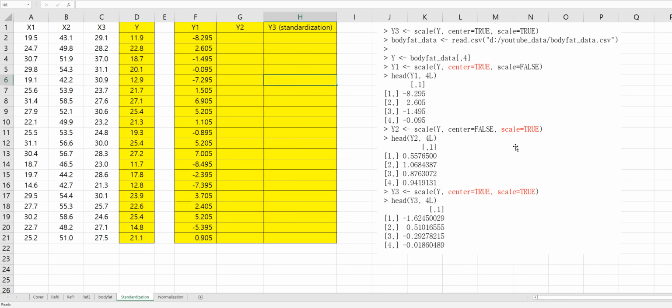Second case, y2. If you only specify scale as true, center as false, it means that in scale function it considers root mean square. So y over square root of sum of squares of y data over n minus 1, so count.